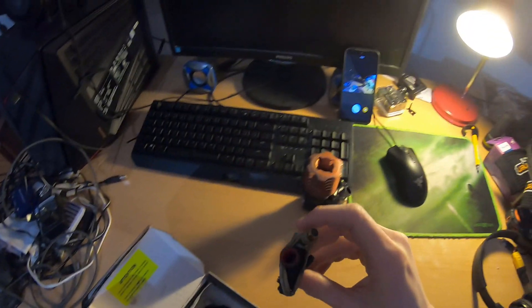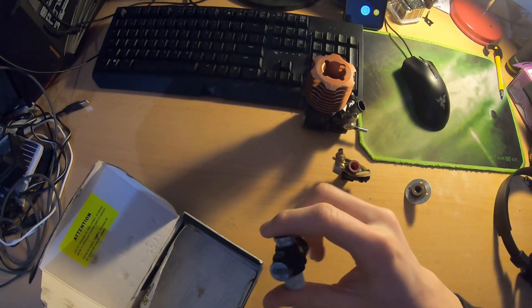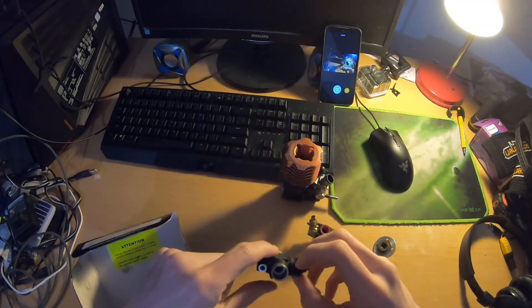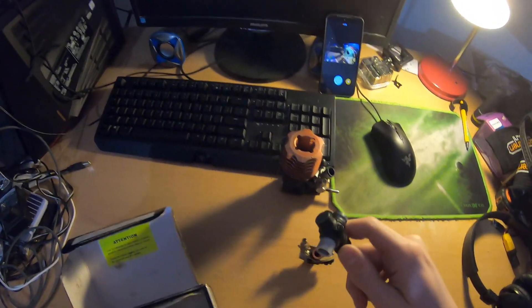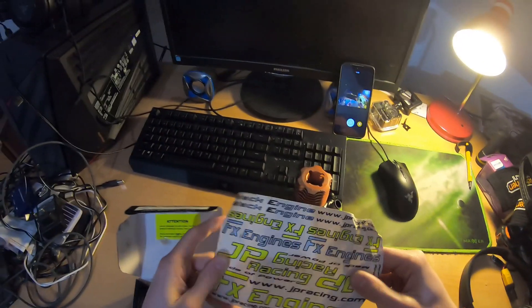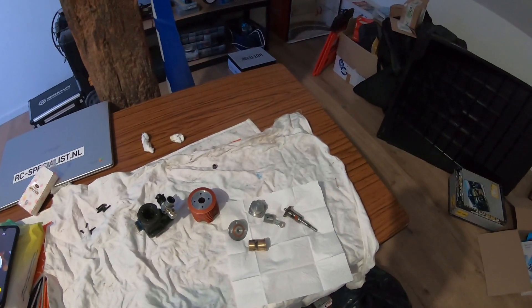He also gave me a Works carburetor — it says 'Works' right here on the front. I don't know where this came from, but it looks like something that might fit on an LRP 32. This is not a Nightmare venturi though, so I'm not a fan of that. I may very well just give this to Nick since he has a Works engine. We also got some old GP Racing stickers that are completely discolored from age. Let's open up this bad boy and see what she's got.